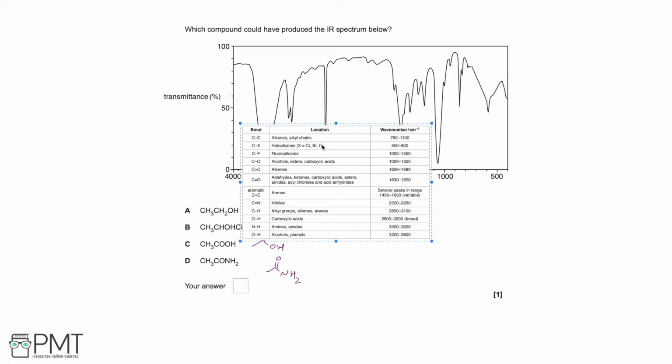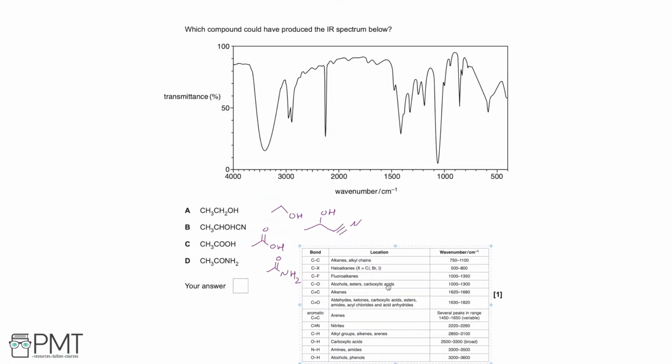And if we just have a look now, I've got the data table for IR from this question, and we can see that something around 2,220 to 2,260, I eyeballed this and said it was about 2,300, is a nitrile. So that's a super good place to start. Only one of our compounds has a nitrile in it, and that's B. But if this IR spectrum was produced by B, then we should also see this OH bond appearing for an alcohol, which is like a large, broad peak between 3,200 and 3,600 wave numbers, which we can see here also. So this is an alcohol OH group. So with those 2 peaks in mind, I think we can safely say that this is B.